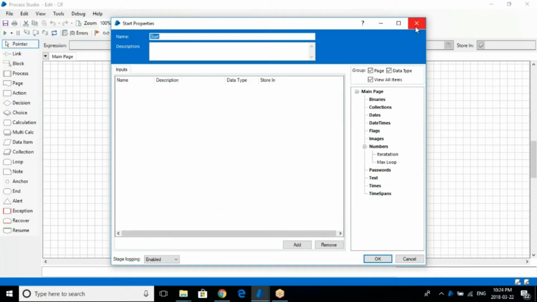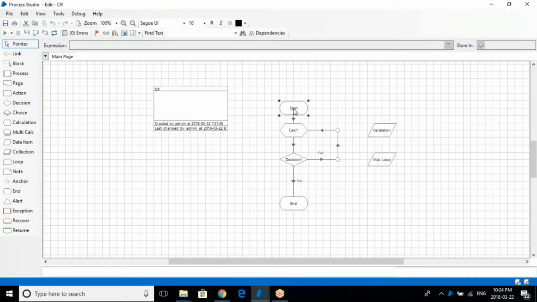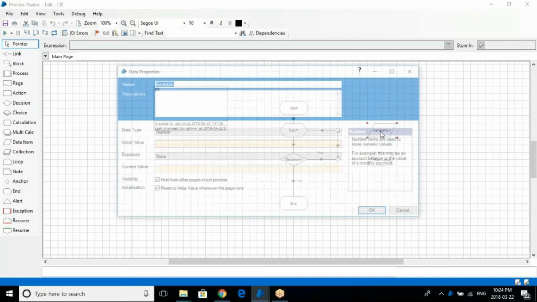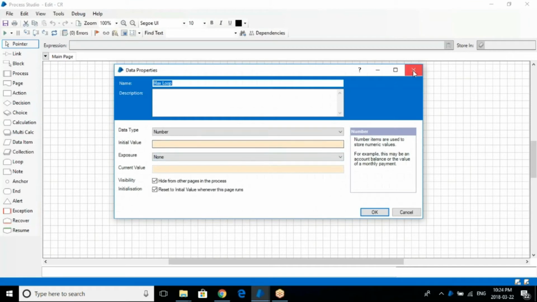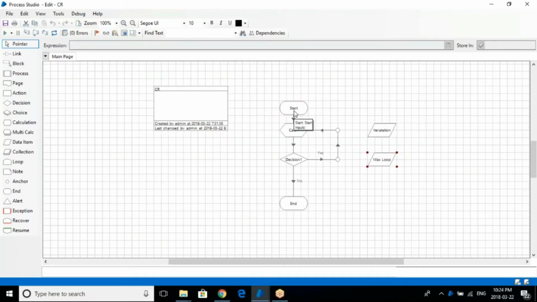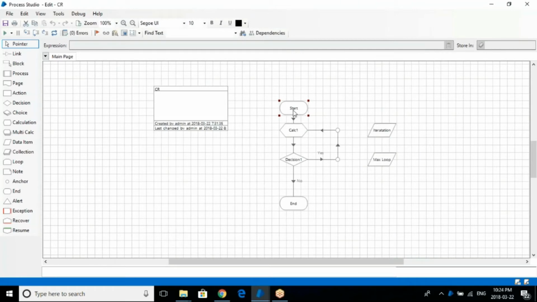So in this circular path tutorial, basically I want to get some input from the other process and I want to execute it, right? So for the iteration and the maximum loop, I am not going to assign any value. I'm going to define the value, take the value from the other process. So that's the difference, right?